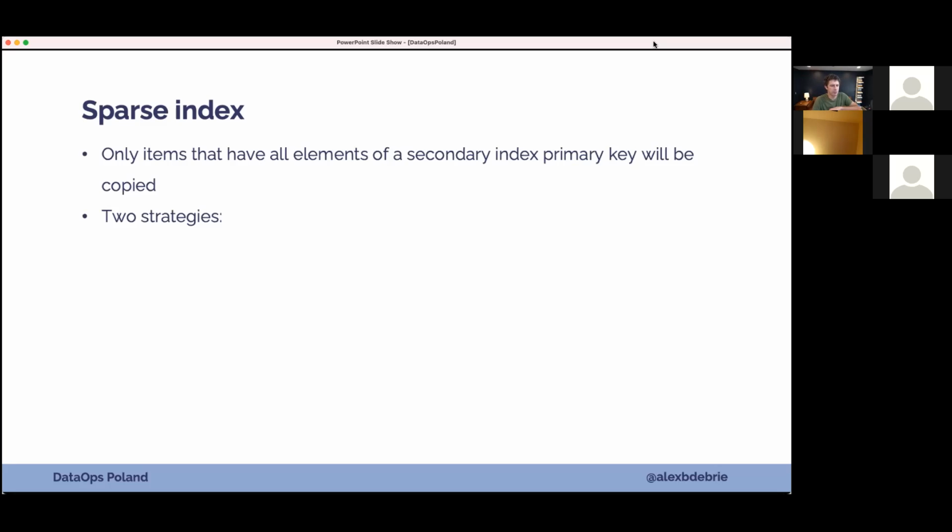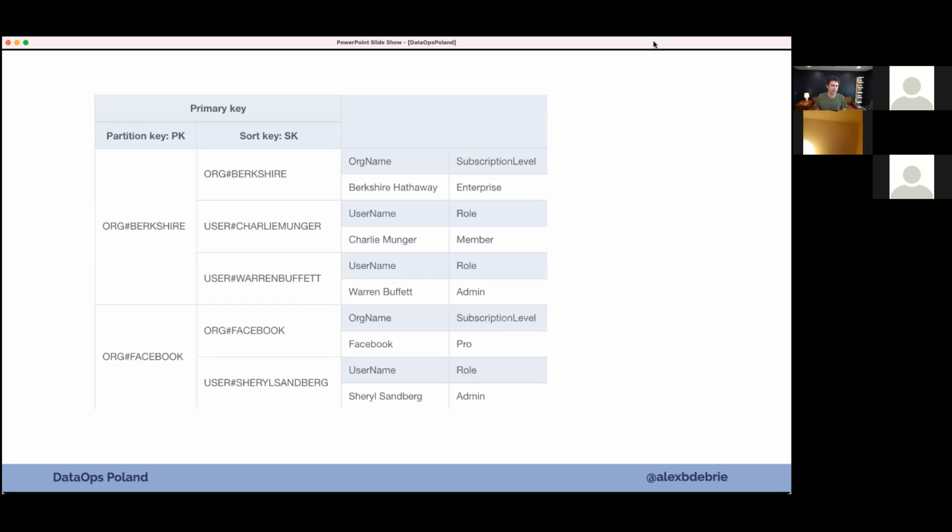So a couple strategies we'll look at here. First, you can filter within an entity type based on a condition. So let's go back to that SaaS example we had before. We had organizations, we have users. You can see on the users, they have a role, right? They have members or admins. Imagine I wanted to get all the admins for a particular organization.